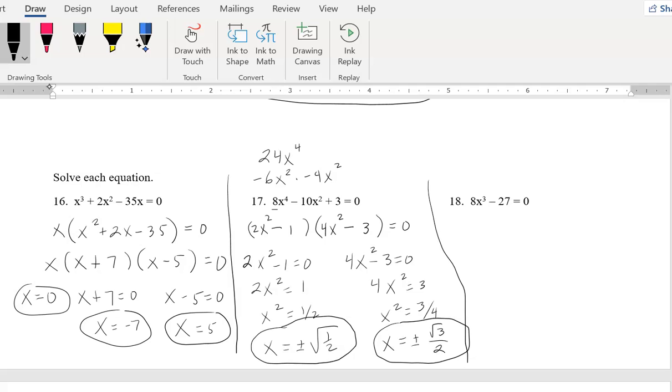All right, and then finally, this is once again the difference between 2 cubes. So let's factor it as 2x minus 3, and then 4x squared plus 6x plus 9. Okay, let each of your factors equal 0. So if you let 2x minus 3 equal 0, you're going to get x is 3/2, just to save a little bit of space. So just treat that like an equation, 2x minus 3 equals 0, and then solve for x.